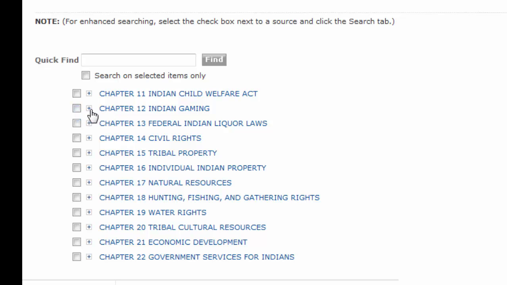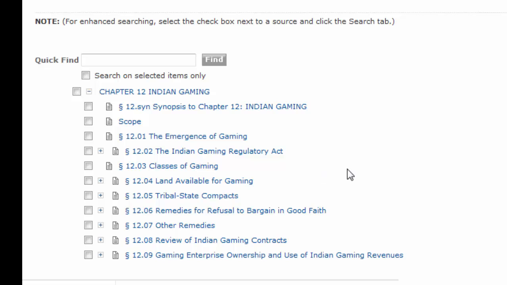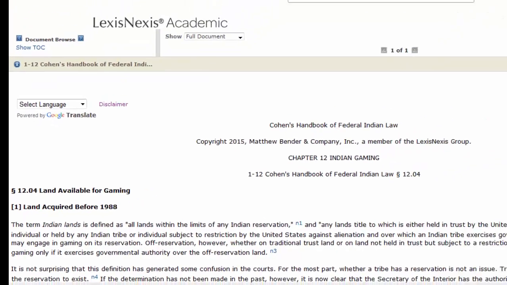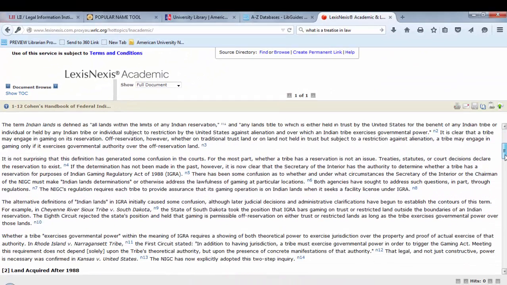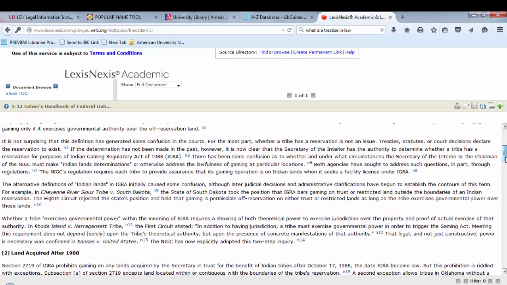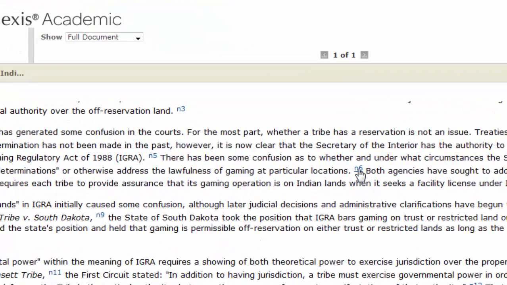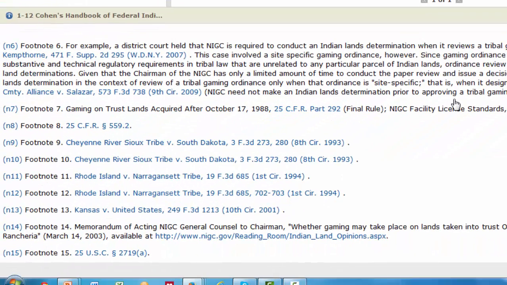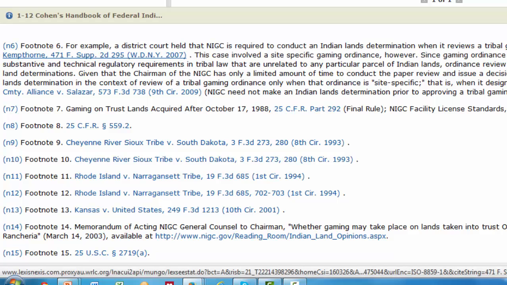Here, if I go into this and expand it, for example, each section is going to have sort of a historical part here, and then it's going to have different sections of that particular area, and every one that you go in is a narrative. Okay, so it's going to give you some context and meaning to the law. And then also, what is really nice, see all these notes? Each one of these cites primary documents that are going to be really useful. So for example, I'm getting citations to court cases.